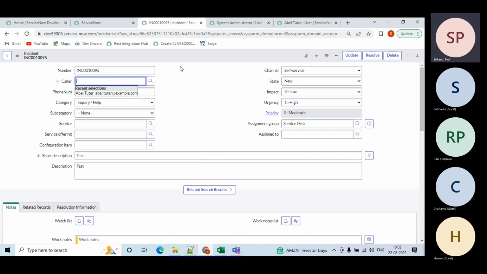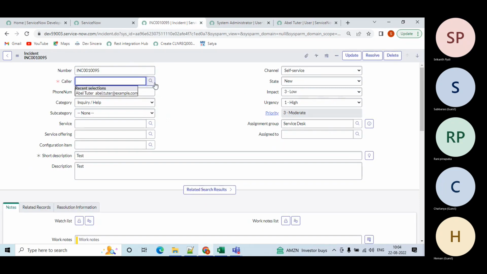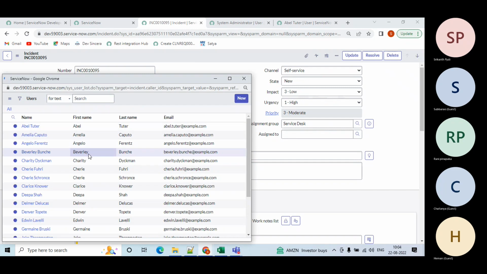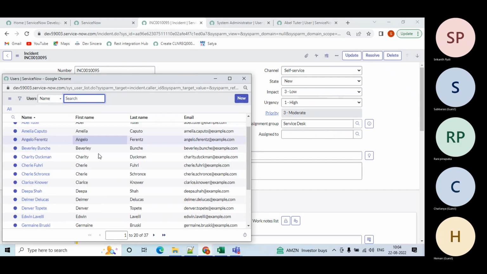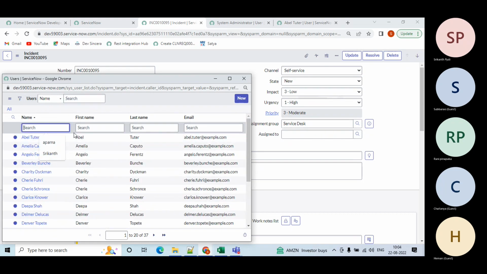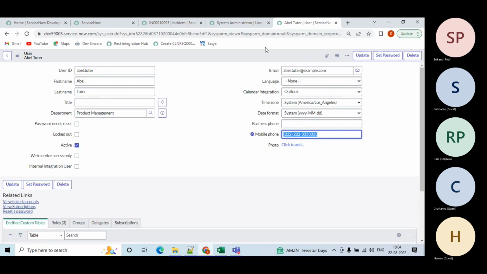There is a value. Why is it not coming? Okay. Search for it. Name is this. Search for this.